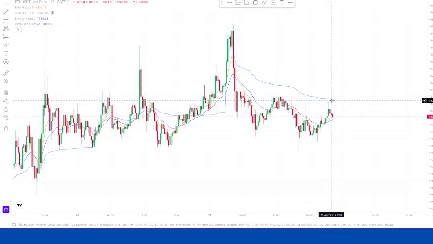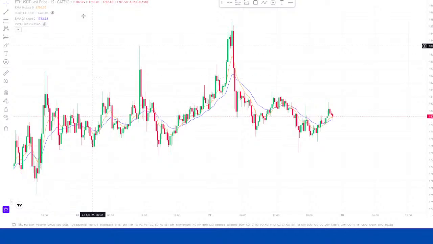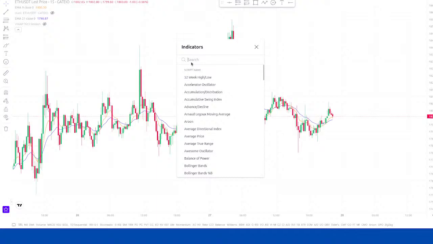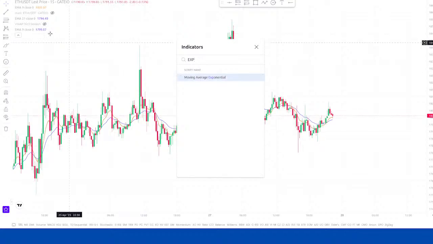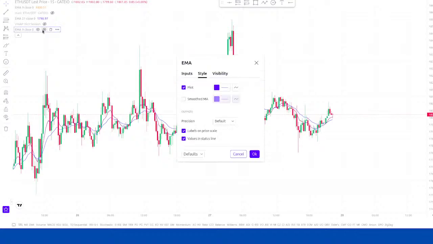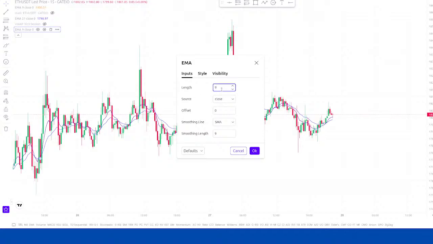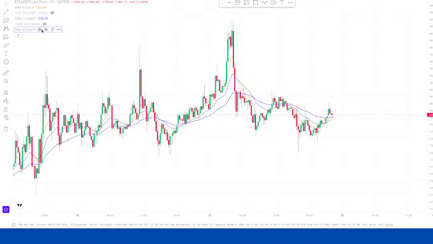So basically, you can still use EMA 50 to confirm this. We have EMA 50, so we can add another EMA, which is also used as a form of support and resistance. Let's hide these. Add an exponential moving average. It will come with 9 by default, so you need to change it and enter 50. Then, on smoothing length, you also enter 50. Then you confirm.